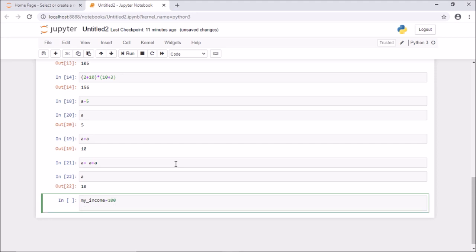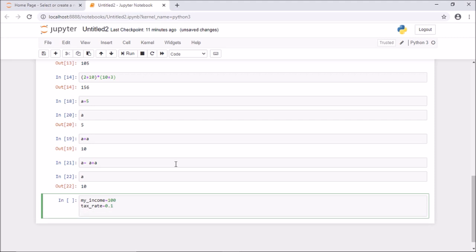So what I'm doing, I have my tax_rate to be 0.1, which is 10 percent, right? So I'm just giving my taxes to be my_income into tax_rate.